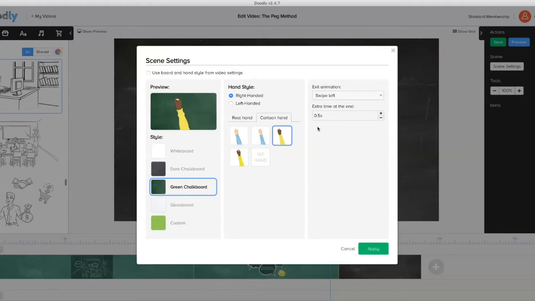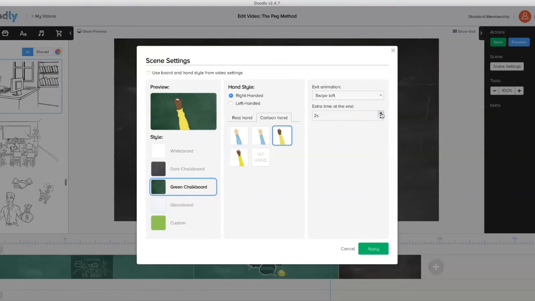Okay, now a quick tip here is I added extra seconds, because when I do export my video that I've created in Doodly into my video editing package, I want to make sure I've given myself enough time to play around with things.